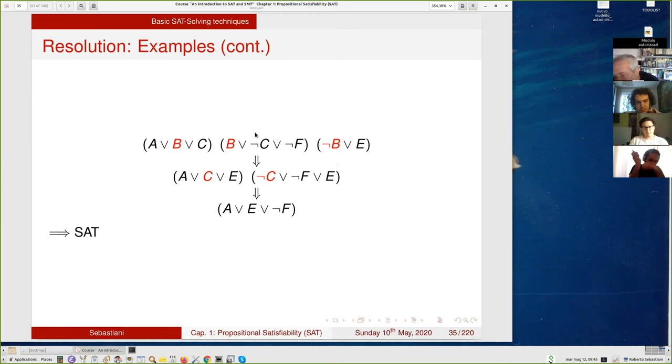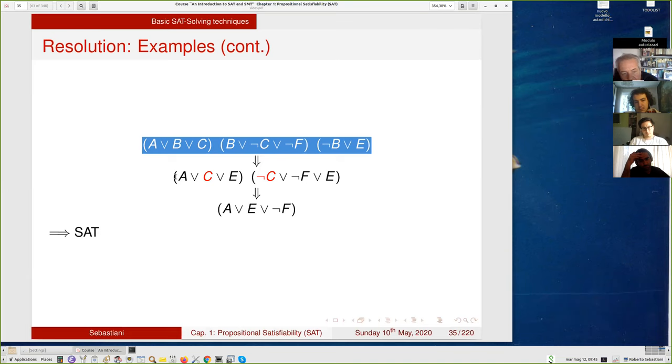So what you do is, at every step you eliminate one variable. In this step here, you eliminate B. So take all the clauses where B occurs, and you substitute them with the results of all pairwise resolution of such clauses. From those clauses, you can infer by resolution these two clauses. This with this gets this. This with this gets this. You see that? And then you substitute these three clauses with these two clauses.